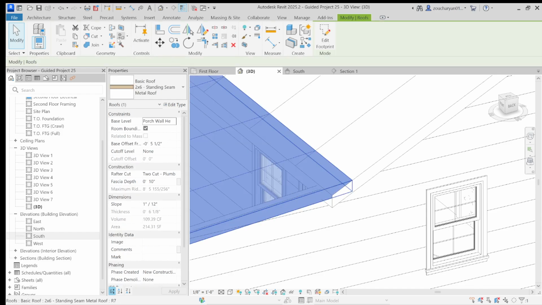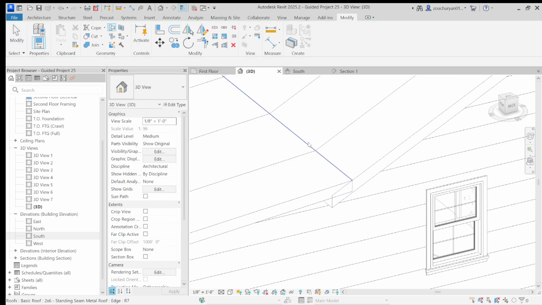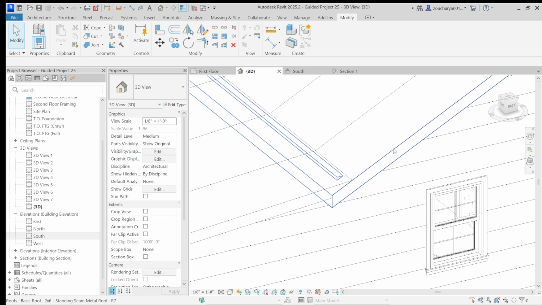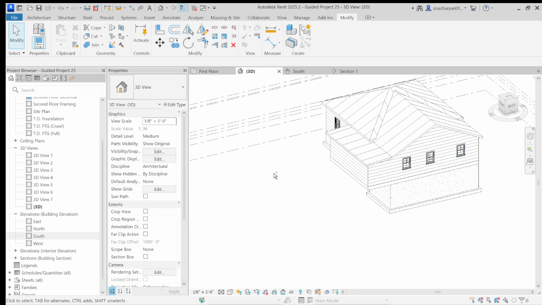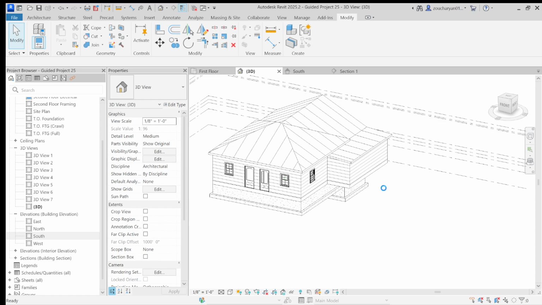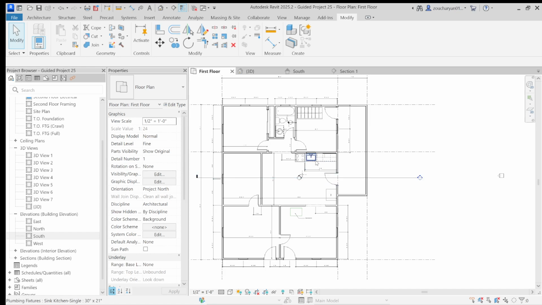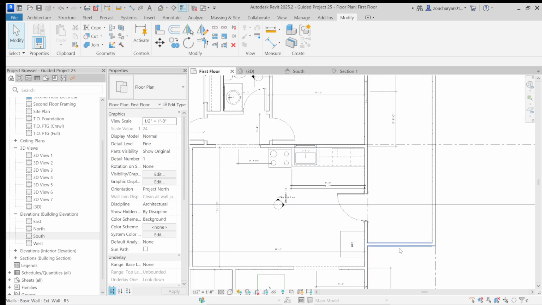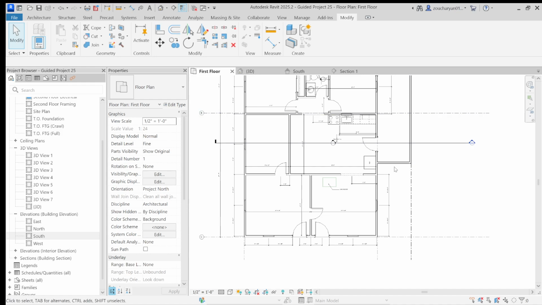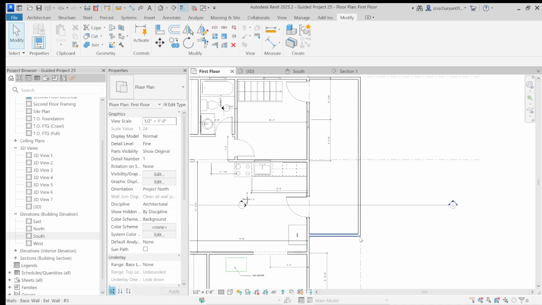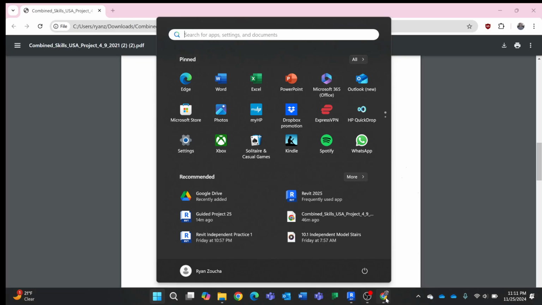select our shed roof, join roof. We want to join this seam to the surface of the roof, and you will see that disappear. Whoosh. Okay. Right. Easy peasy. We've got door, window, floor system, walls, roof. I believe what we're missing over here now would be another door and a bunch of windows.